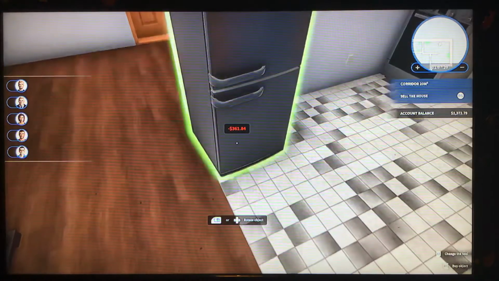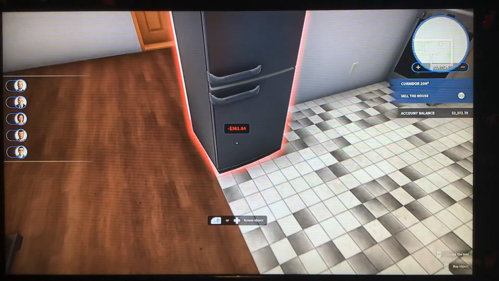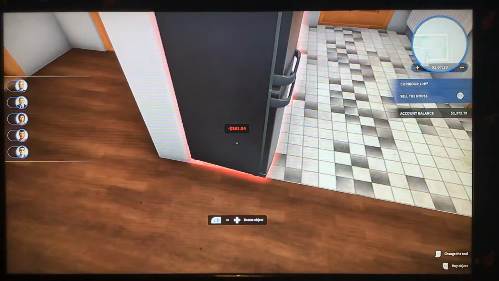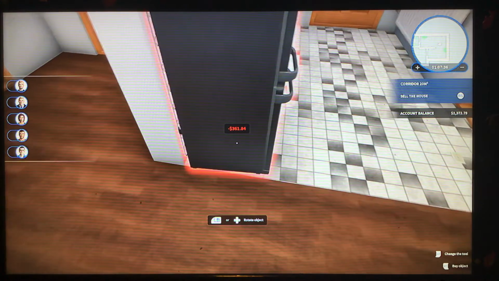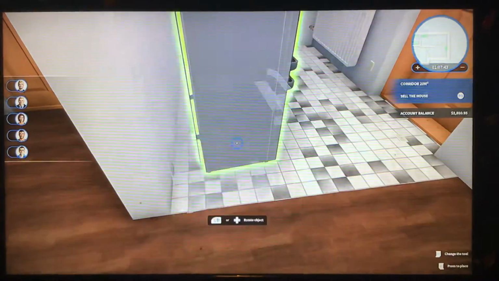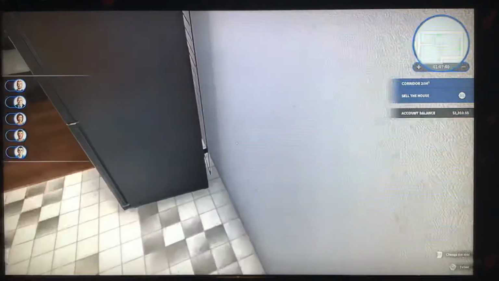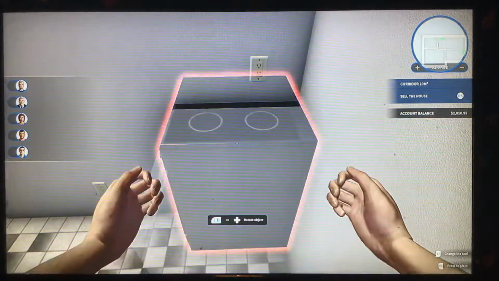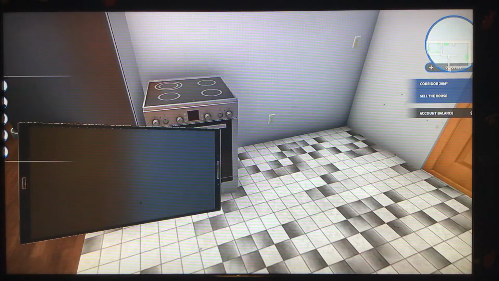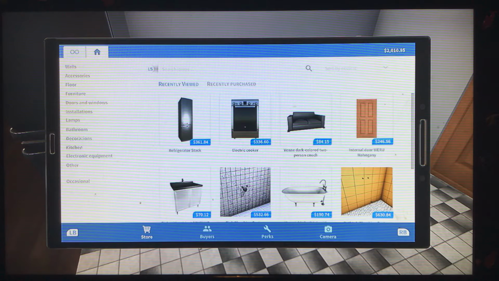Okay. Is it on an angle slightly? The wall's slightly on an angle, I think. Put it there then. Okay, now let's put the stove here then. Let's just move the stove there. Now, kitchen.